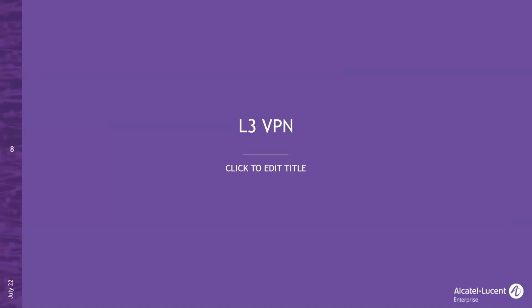SPB Layer 3 VPN leverages the existing SPB ISIS instance to carry customer VPN routes without requiring an additional routing protocol such as OSPF. This is accomplished with additional ISIS TLV extensions. We should note that each customer or tenant is still associated to its own VRF, and ISIS TLVs reference the customer's ISID to preserve Layer 3 isolation between different customers or tenants. This mechanism is described in an IETF draft.